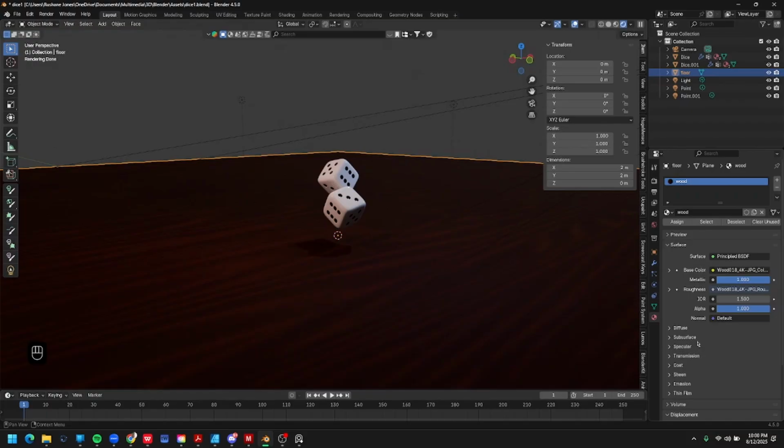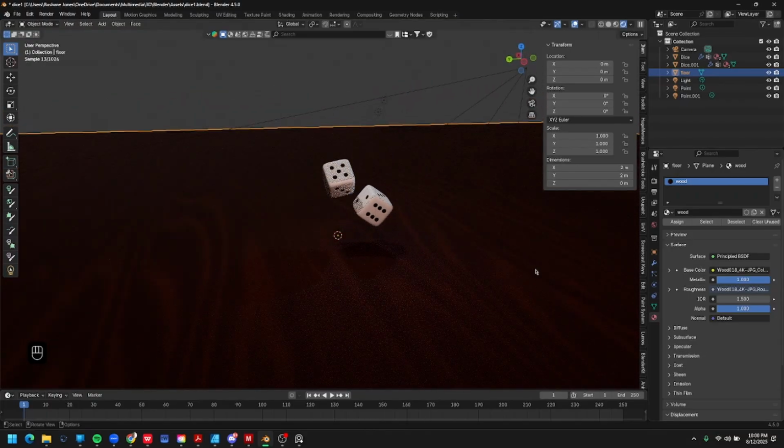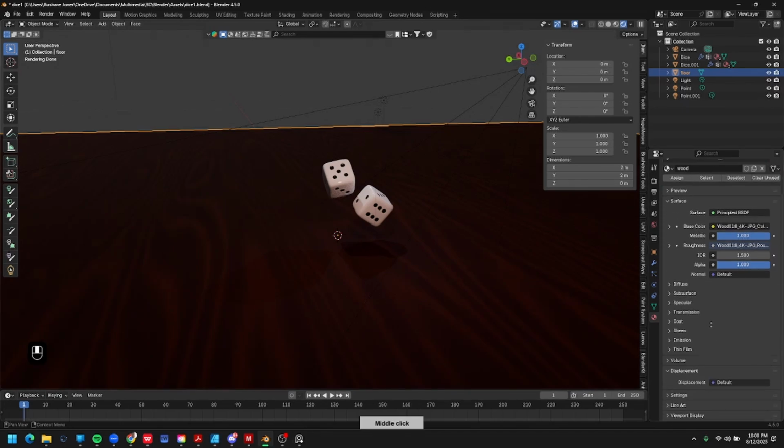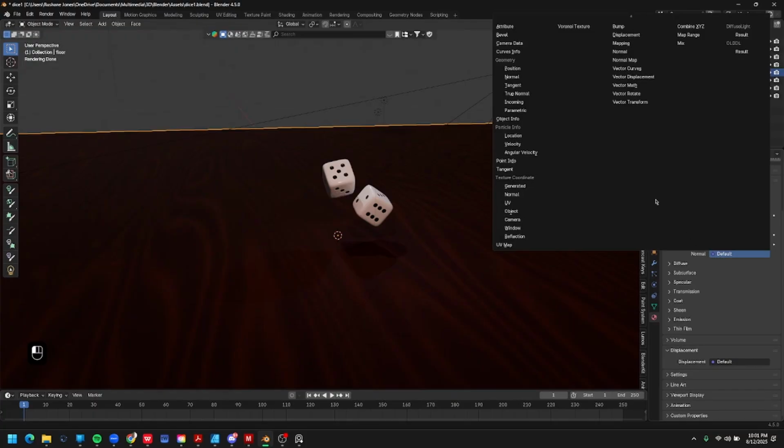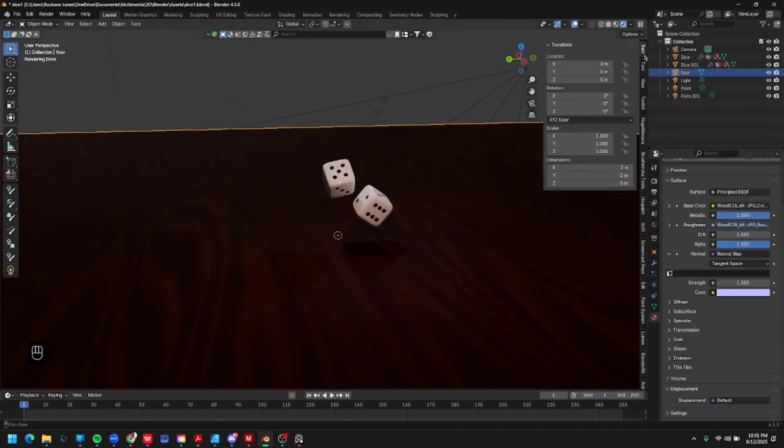All right, so we have this here, very smooth surface still. When light hits it, we're not really seeing any of the grain raised. So we actually want to put in some more information. So we have normal here, and we choose default. For this one, you're gonna have to tell it that you want a normal map, right?